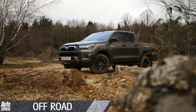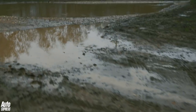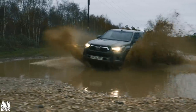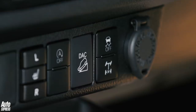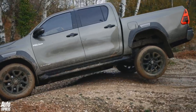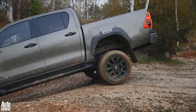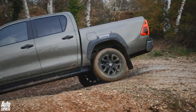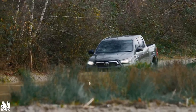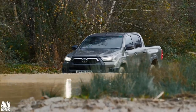Even though it's claimed to have the best on-road manners of any Hilux, Toyota reckons there's been no harm done to the way it goes off-road either — and it has a point, because it's better than ever. There's the usual off-road tech like hill descent control, which teams up with a retuned stability control system, a lower engine idle, a smoother throttle response and a new tyre angle monitor. Toyota says that the 310mm of ground clearance is class-leading and it allows the Hilux to wade through up to 700mm of water, making it as handy across, over or straight through tricky terrain as any of the competition.